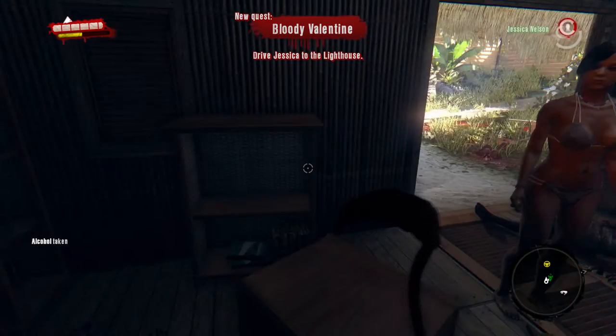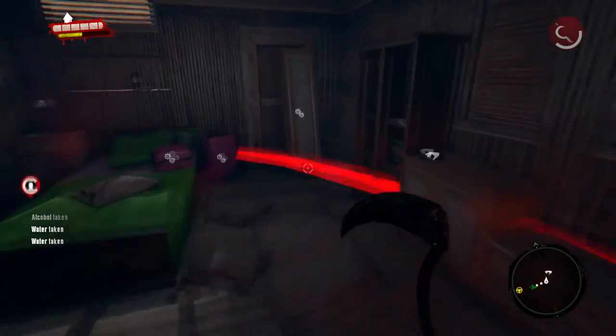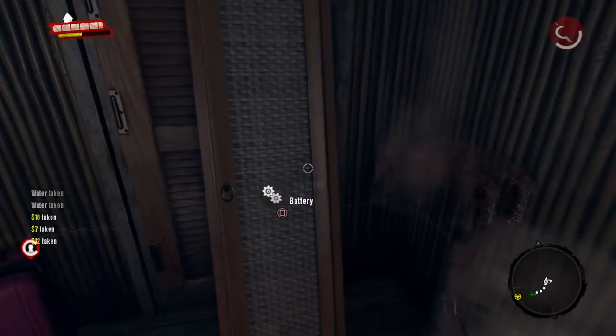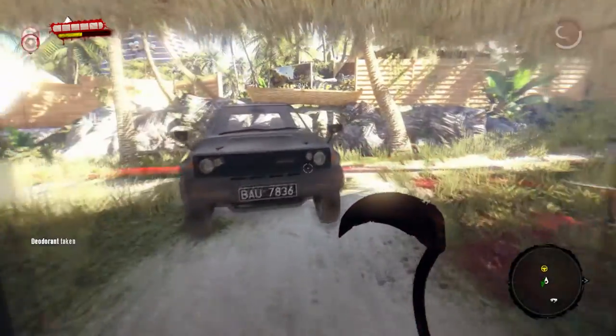Ooh, alcohol. Yes, we can never get enough alcohol. Is there any other items? Waters. Wallet. Just cash. That's what we want. Deodorant. Yes, that is great for making deodorant bombs.